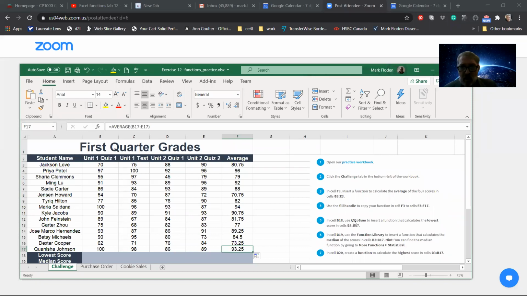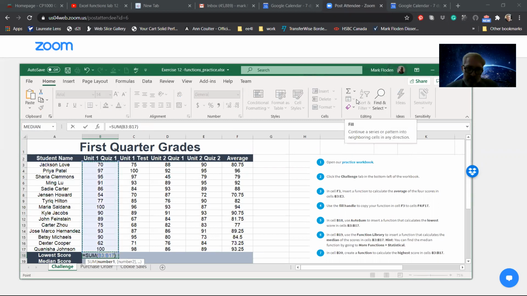It talks about using the auto sum. This is the auto sum, right? And you can see there are some built-in functions there that we've used before, to calculate the lowest of the cells. Now, here it wants you to get the auto sum for the lowest of these. That might work because they are contiguous. Let's hope that it does. I had some trouble with that last time I wanted to do that. Yes, because they're contiguous, they highlight it and it works.